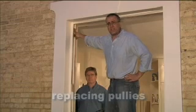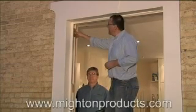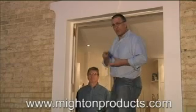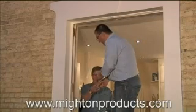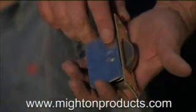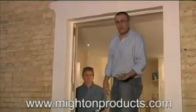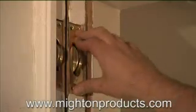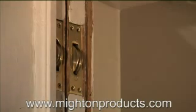As night time falls, it's time to get this sash window back in, and I've just been replacing the pulleys at the top here. These are the old pulleys, which we're getting rid of. We're replacing them with Mighton pulleys, which come as standard running on ball bearings, which give the whole sash window a much more luxurious feel.